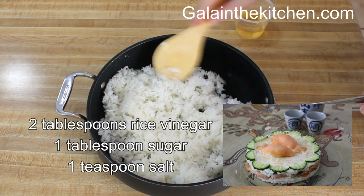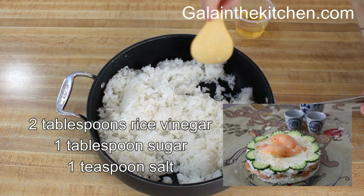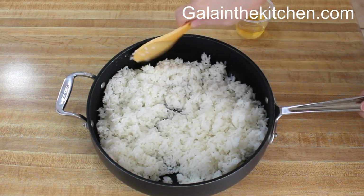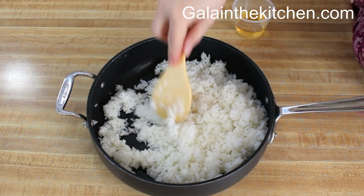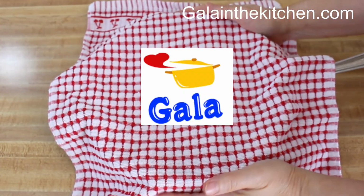I also made my own vinegar by mixing sugar and salt. After I'm done with my rice seasoning, I cover it with a towel and cool the rice off to room temperature.